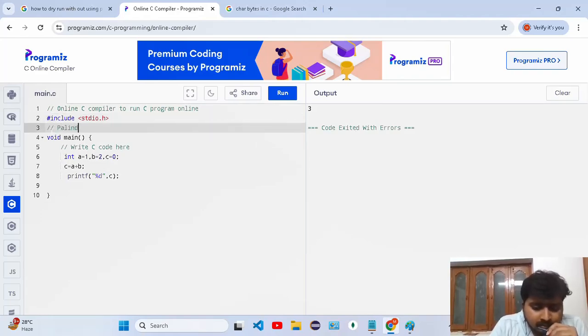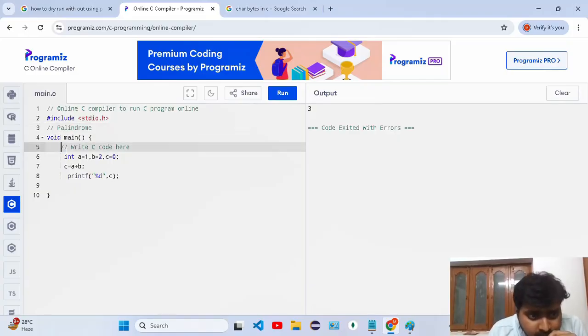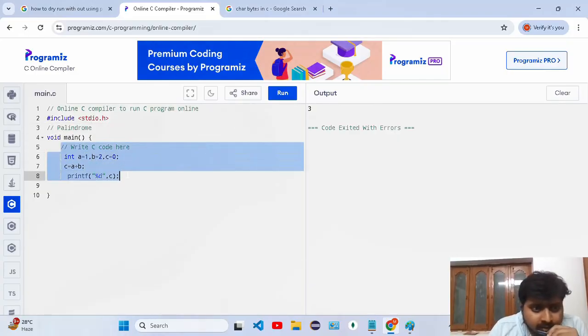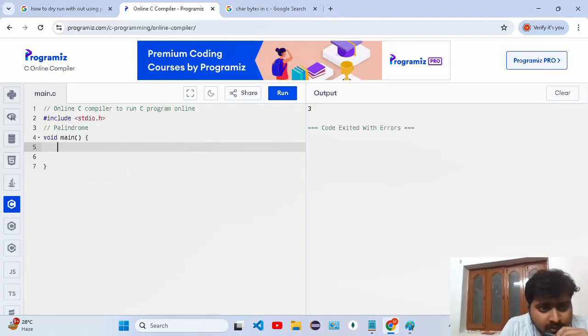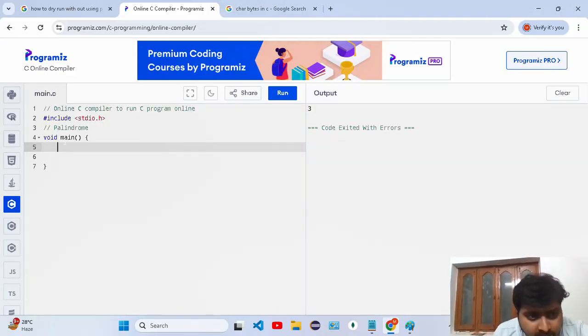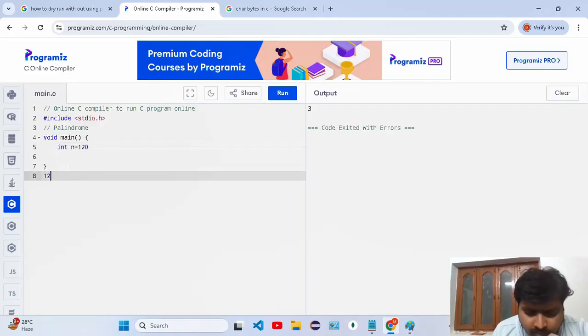Palindrome. I'm taking a palindrome program. See, void main is there, with opening and closing braces. Int n, I'm taking one number, 120. What is a palindrome?